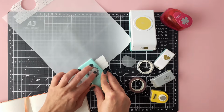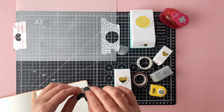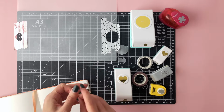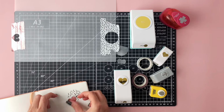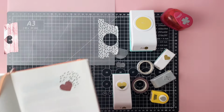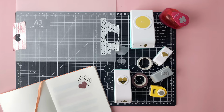have a washi sticker. So this is a really great tip for you to really customize your layouts and to decorate your planner spreads in a way that is completely unique to you. Imagine all of the possibilities you could do here, guys, with all of the different washi tape out there. No two stickers have to be alike.